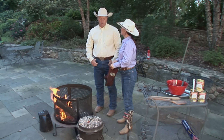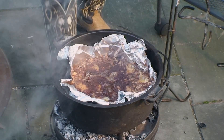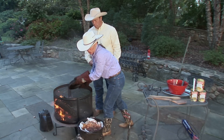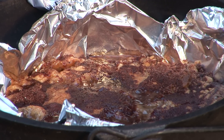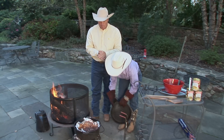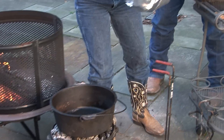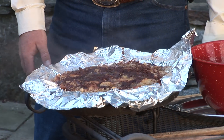Let's take the lid open — Ken, are you ready to give it a little taste test? I can kind of smell it. It smells kind of like a cinnamon apple crisp. Oh, that is an apple dump cake — it's an apple dump cake! It's just browned a little bit on top. We sprinkled the cinnamon swirl on top rather than stirring it in, so it formed kind of a gooey crunchy crust. You can see where the apples just come up through the bottom. I'm going to show you how you take this out of your pot — you use your lid as a plate and just lift the tin foil right out. And then you serve it.